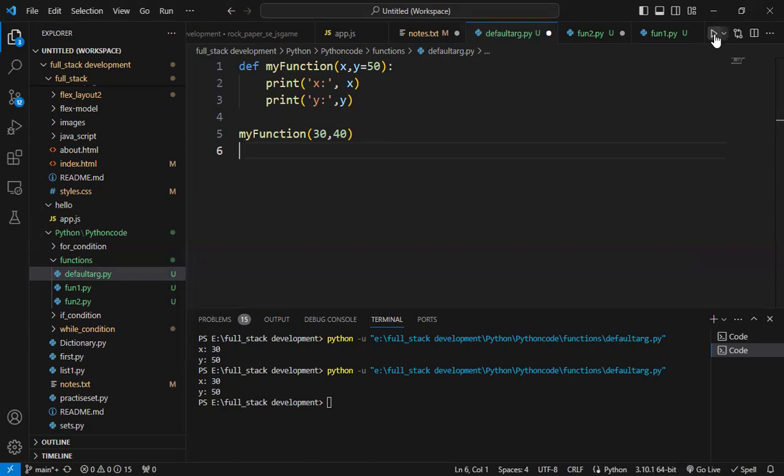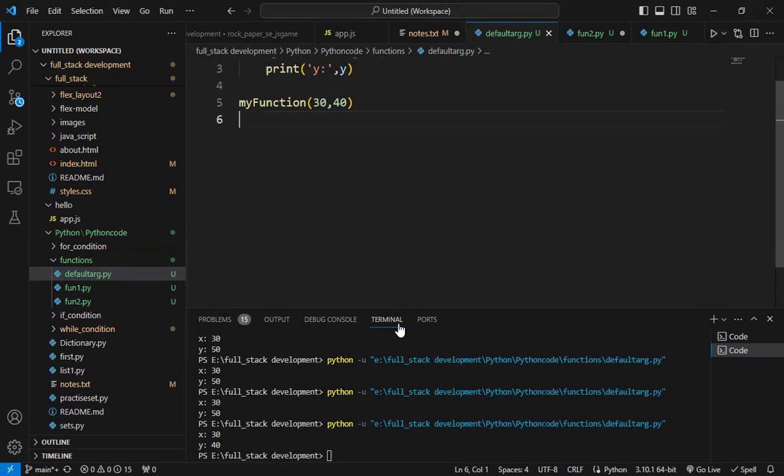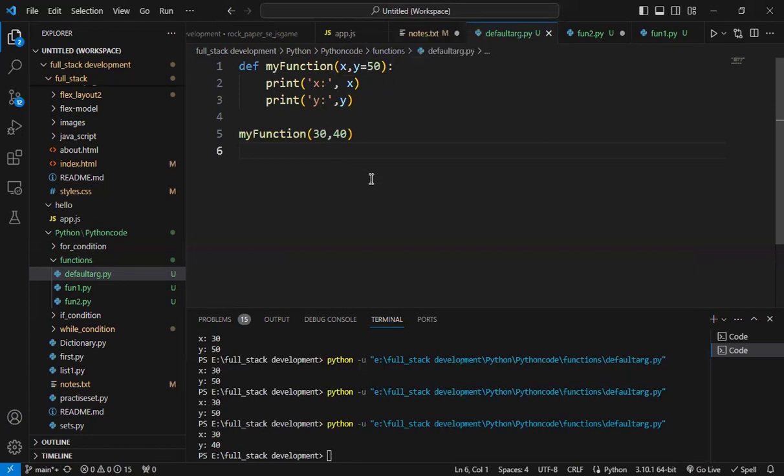If I print this, you see it: 30 and 40. The value is overwritten. Even though y equals 50, it collects the value I passed from the function call. So just remember this. This was related to the default argument.